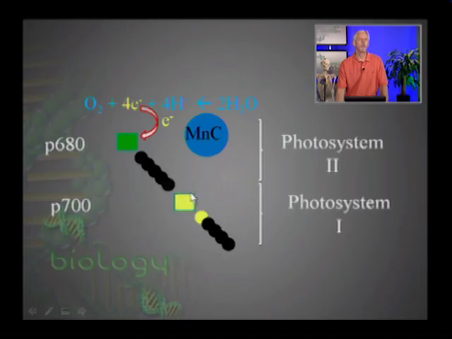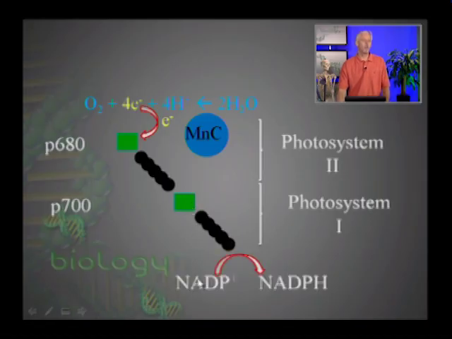So it'll take the place of the lost electron, and now this can be excited and more electrons can be discharged from that. And so the electron then gets passed through the second electron transport system, where finally a terminal electron acceptor, NADP, will pick up that electron and it's reduced to NADPH. So I'm just showing this as one electron, but really electrons are passed in pairs for the most part. So that's another thing to keep in mind.